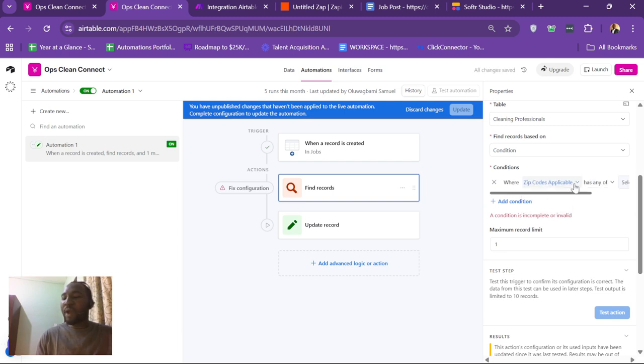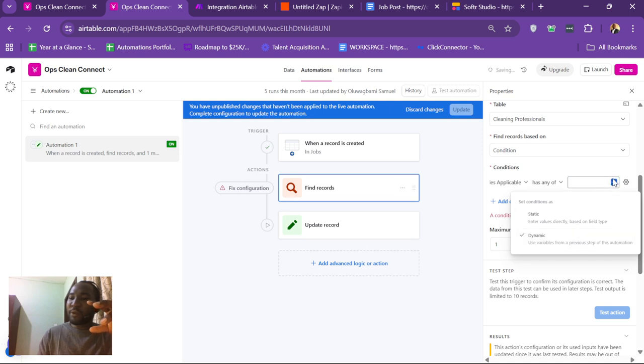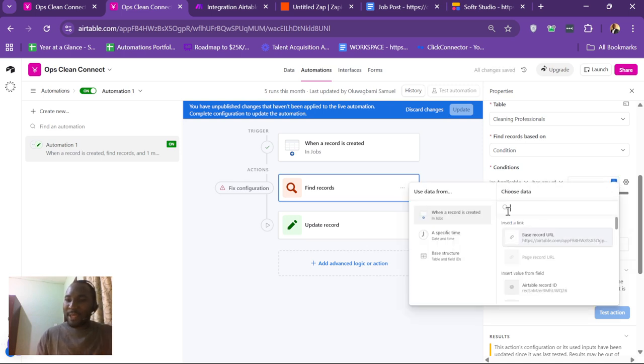So which of the cleaning companies mention the zip codes that are available for them? We should filter based on whether the zip code applicable has any of the client zip code. So we go and pick the client zip code.